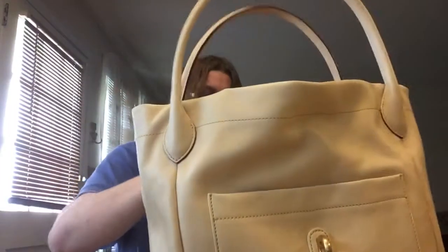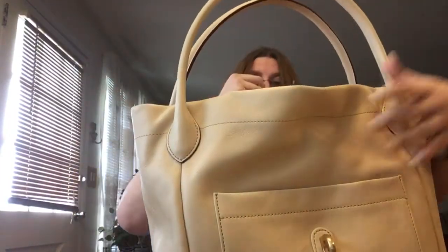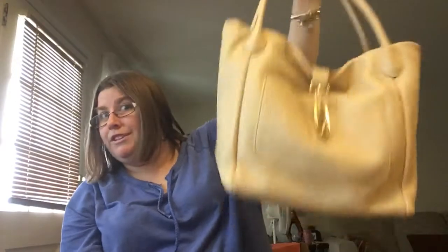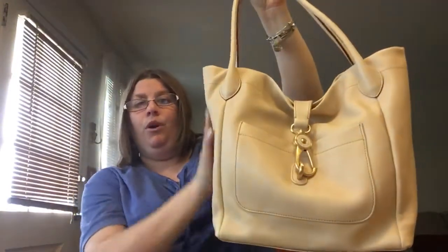I'll put that one to the side for now. That'll be the last one I show you, which is the first one I got. I don't know, guys, if you can tell, sorry, this is really light though. For a Florentine bag, the bones always tend to be light. I don't know why, but this bag is very light. I want to get a bag organizer for this one because it's so big and it opens up wide.